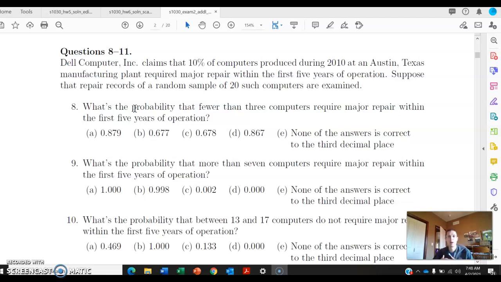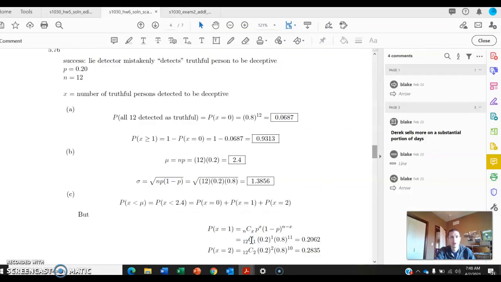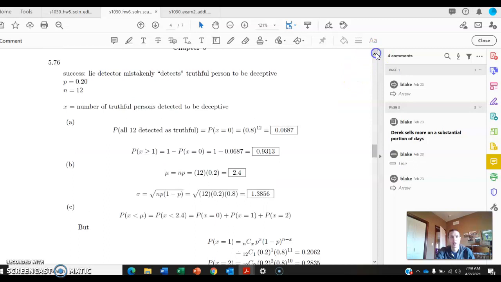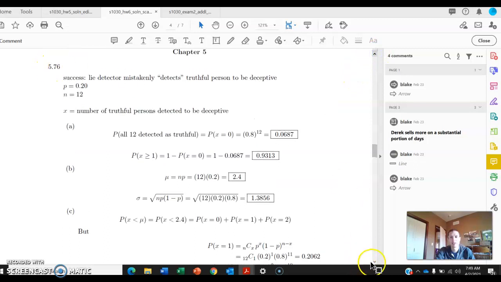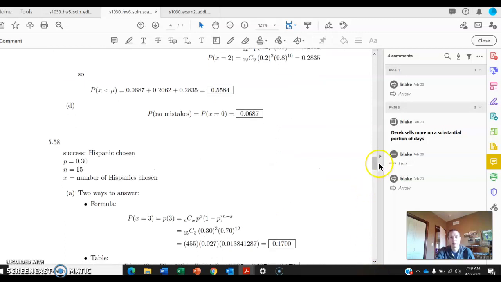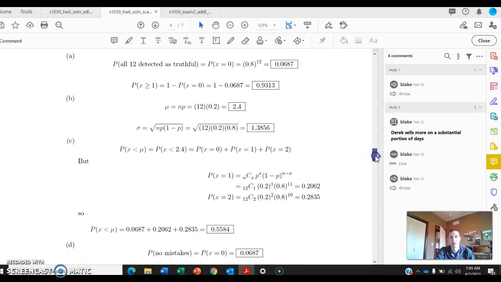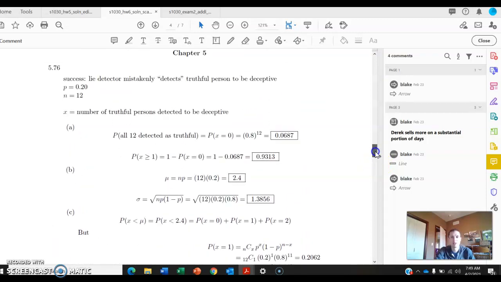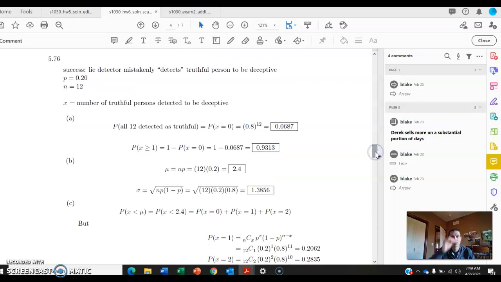Well, it's some pretty complicated math, I should say. I went back and looked and found where you had it in your homework. So let me show you on here. The homework 6 solution guide shows the answers to 5.76, and right below that 5.58. Both of those questions are basically exactly like this test question. So my recommendation would be to go back and look at those, find the material that goes with that and study that. In this first one, it's 5.76.